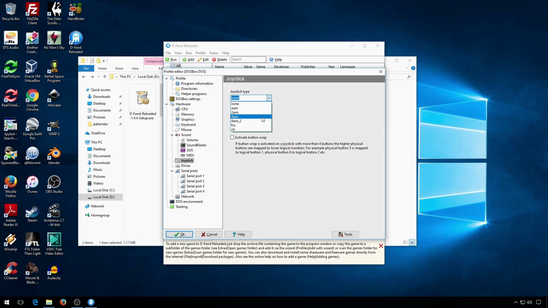For joystick settings, all you typically need to do is select Auto. You might need to mess with the timed intervals for axis setting to get your joystick working in some games.